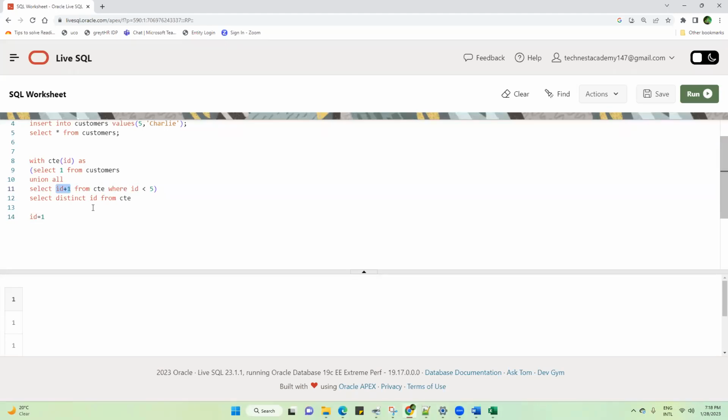Is this clear? Now, what is the current value of ID if I'm standing here? 1. So that's why I've written ID is 1.